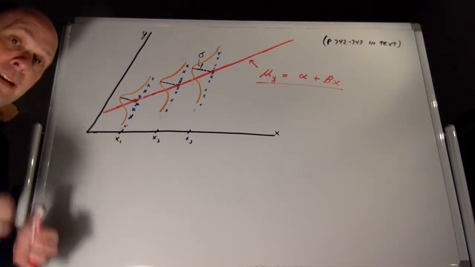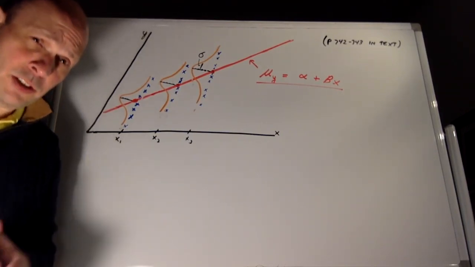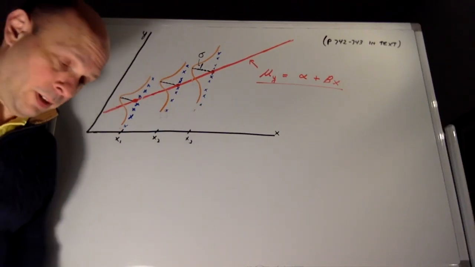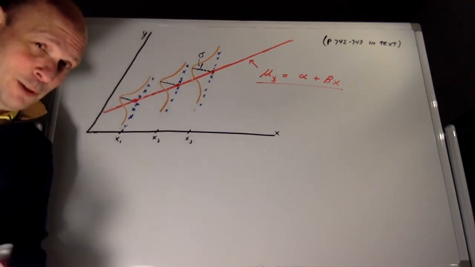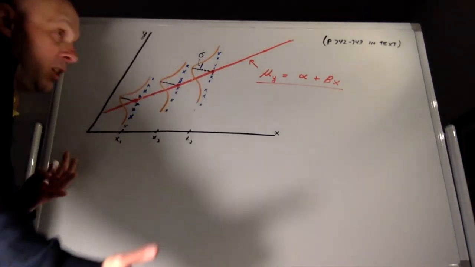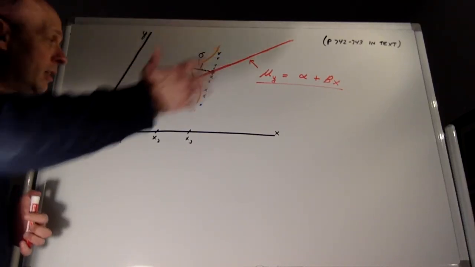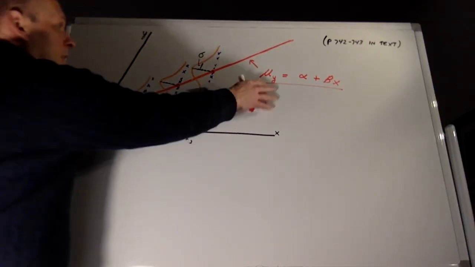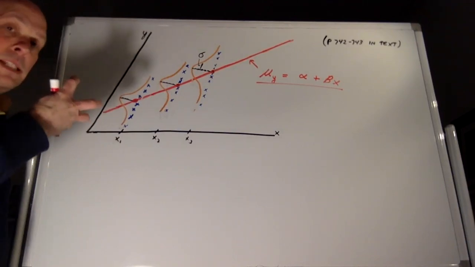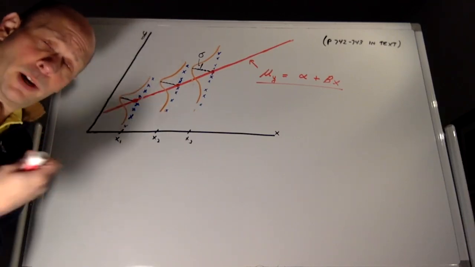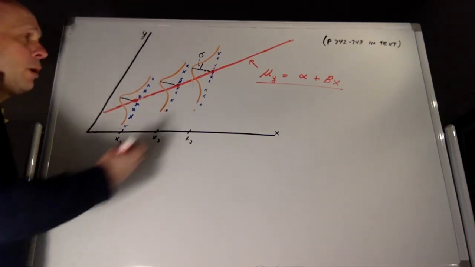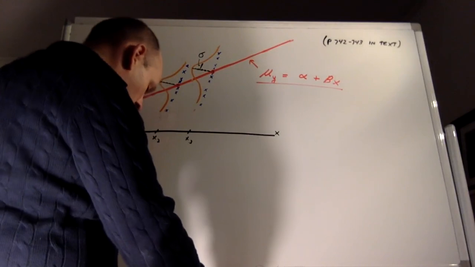Now, in reality, we never see the true regression line because the population sizes are so huge, right? In our case, we're using an example with 162, so it's not that huge. So I guess technically we could put them all in the calculator and see what this line is. But typically we can't see what this line really is. So what we do is we sample from that population, just like we're doing here. And we're taking 12 out of that 162. And we're going to get a regression equation for our sample.